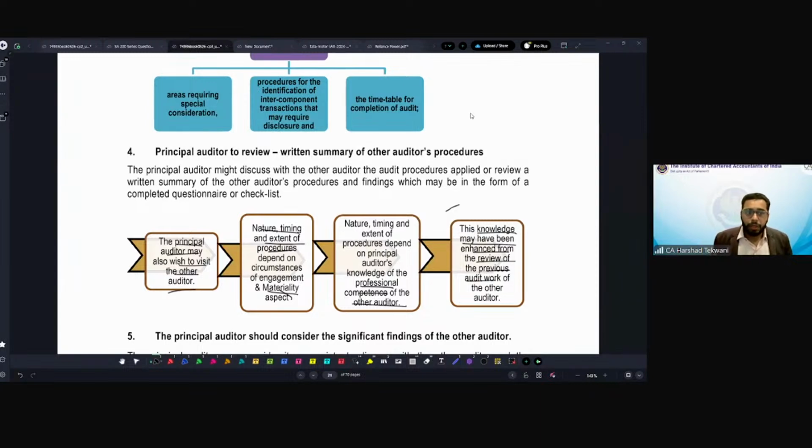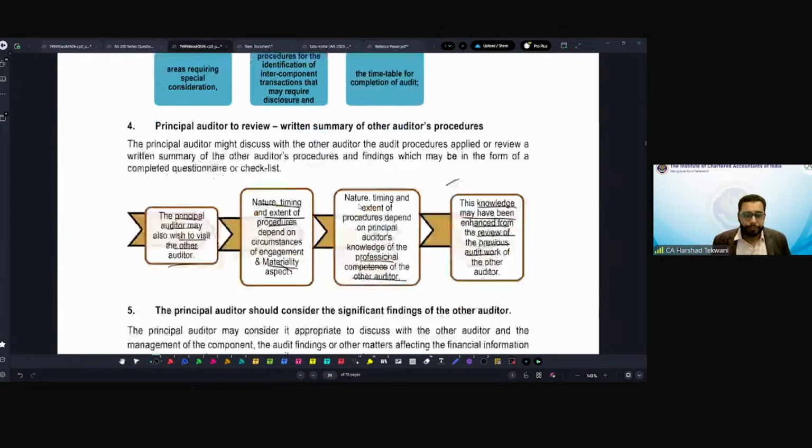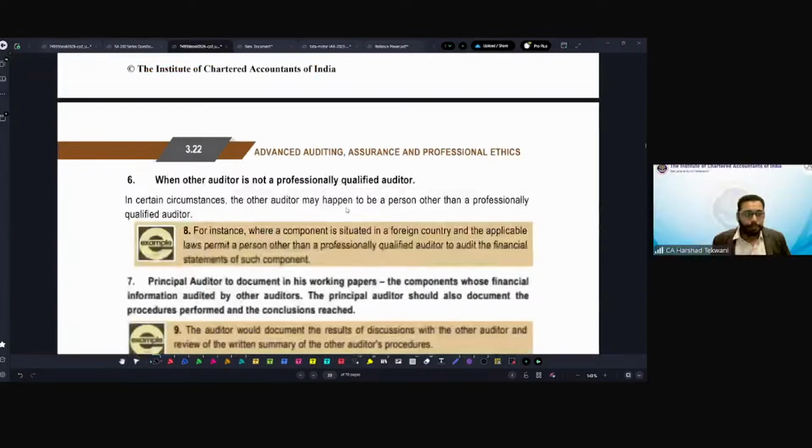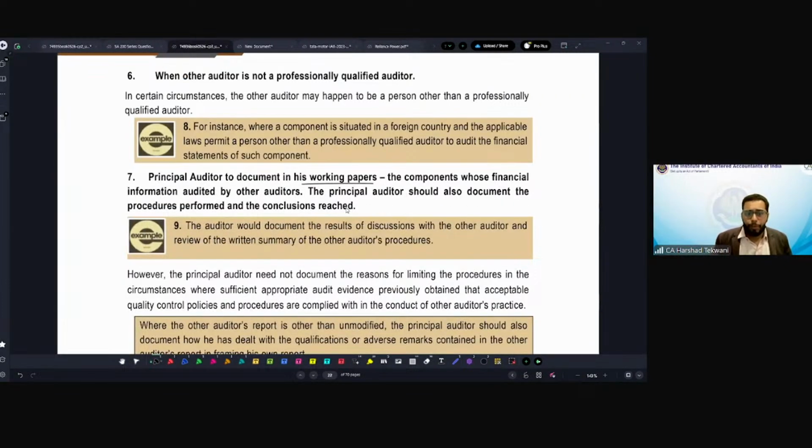So you consider all this information and decide whether it is sufficient for me or not. Significant findings of the other auditor: if material for me, then I may ask him to perform supplementary procedures. If after supplementary procedures I still decide the observation is significant, I may choose to qualify my opinion. Working papers, documentation, whatever we have discussed, we are required to document that.